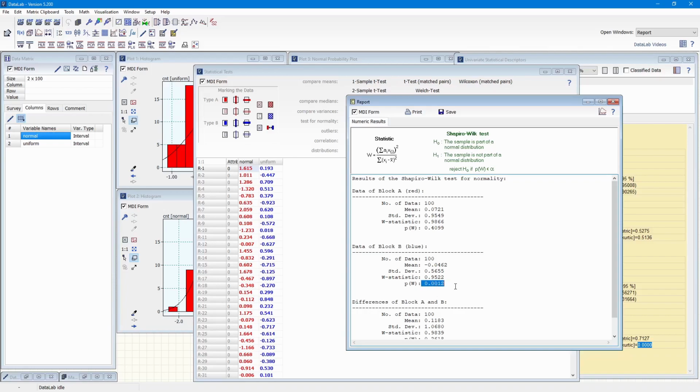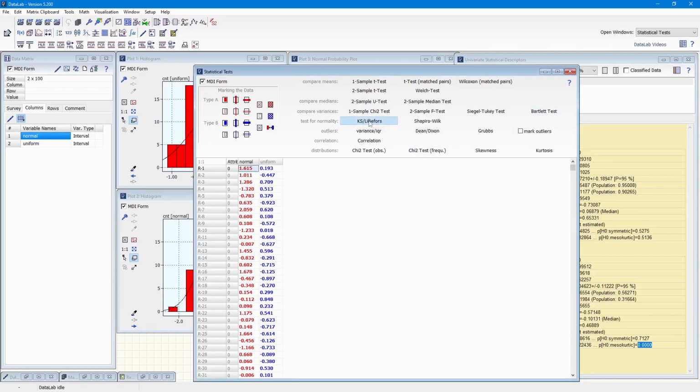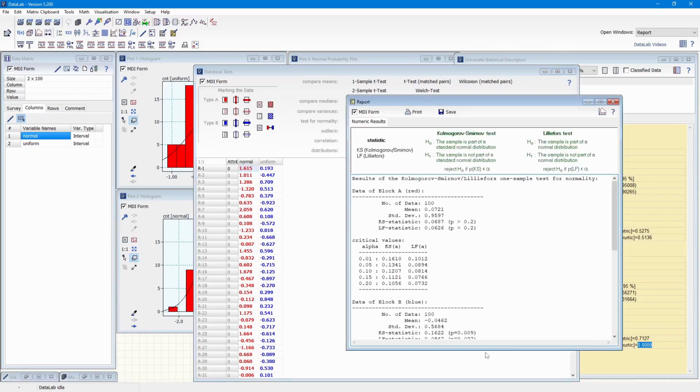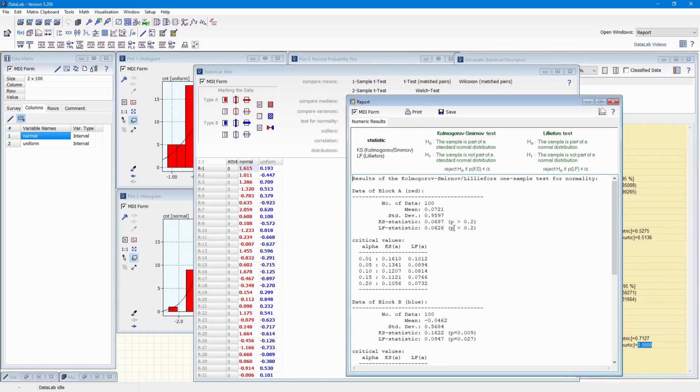In contrast, for the blue ones, which are the uniformly distributed data, you see that the p-value is below this critical limit, which is 0.05. And of course, we could do the same procedure with the Lilliefors test. For the red, we get a p-value which is greater than 0.2, which is of course greater than the critical limit, 0.05.